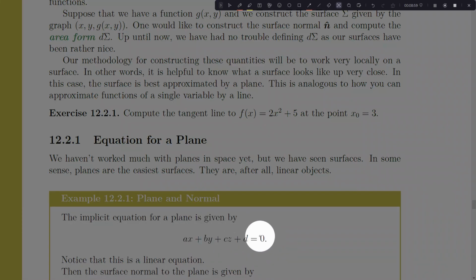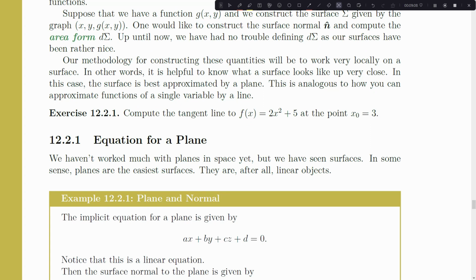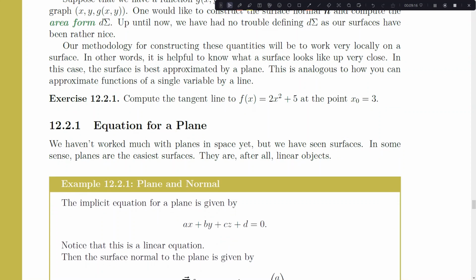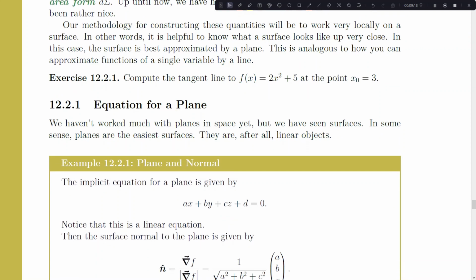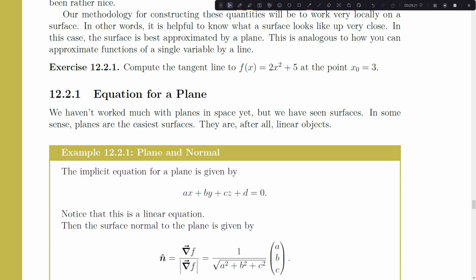There's also something interesting about the equation for a plane. We can either represent the equation for a plane as an equation, or we can represent it under what's called a surface normal, right? Because if I define the vector which points perpendicular to the plane, that actually perfectly describes the plane as well. There's only one plane in 3 dimensions which is perpendicular to any given vector, and the way we would calculate that is by computing the gradient of the function.